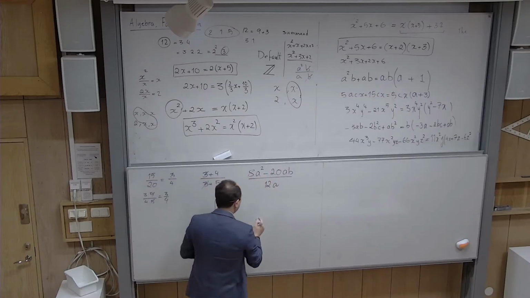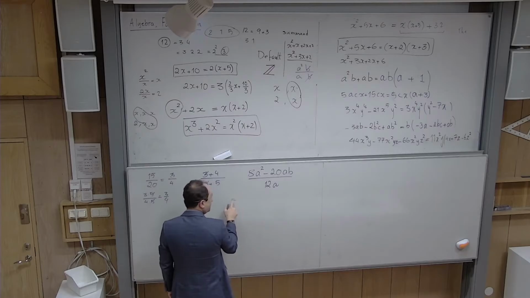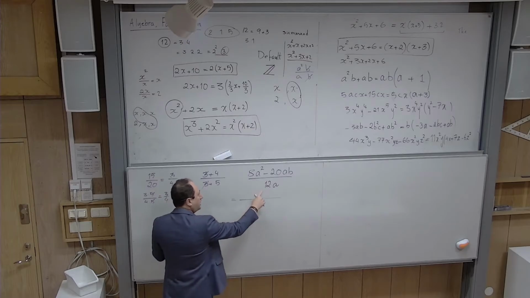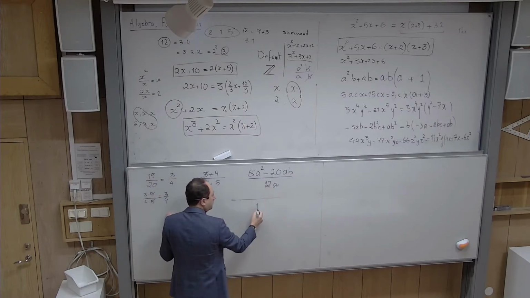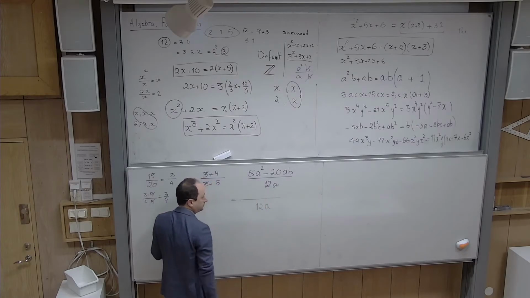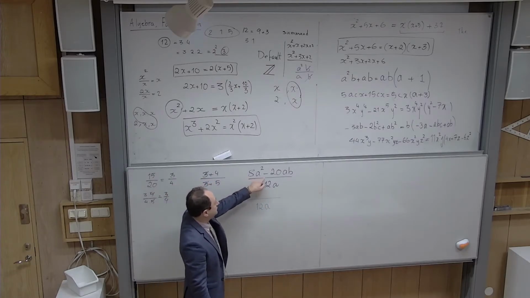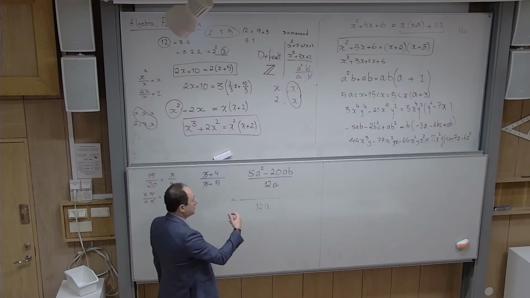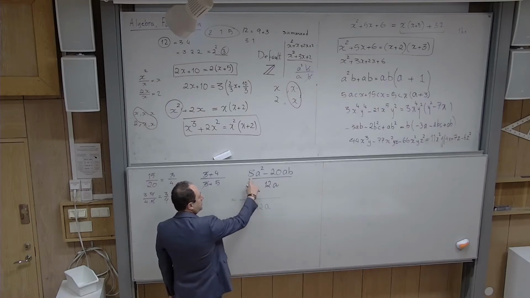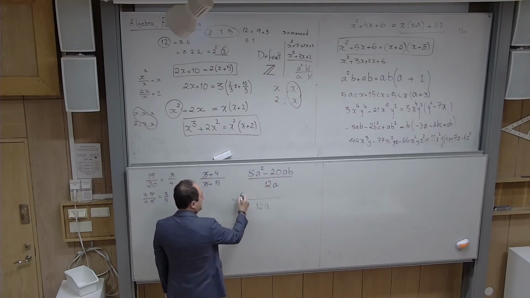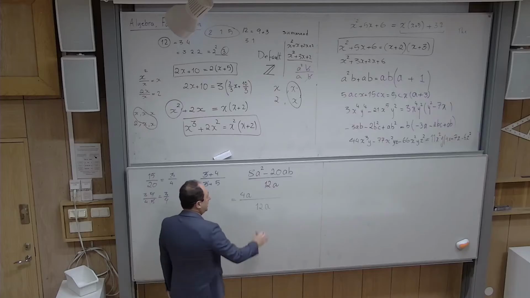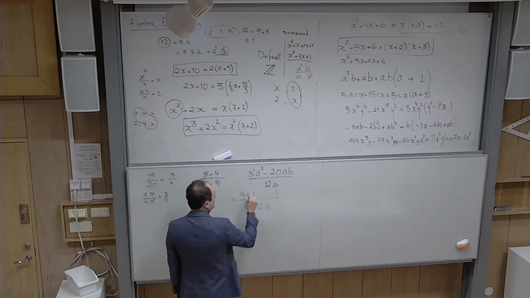Okay, so what you need to do, the first step, I need to think about factorization. 12a is already in its factorized form, so I don't need to do anything with it. But then I factorize the numerator according to what you just learned. Okay, what can I pull out? The maximum factors that I can pull out. From 8 and 20, 4 is the highest value. Between the factors, I have 2 a's here, 1 a here. So the maximum a that I can pull out is a, and then that's it. So what's left here now?